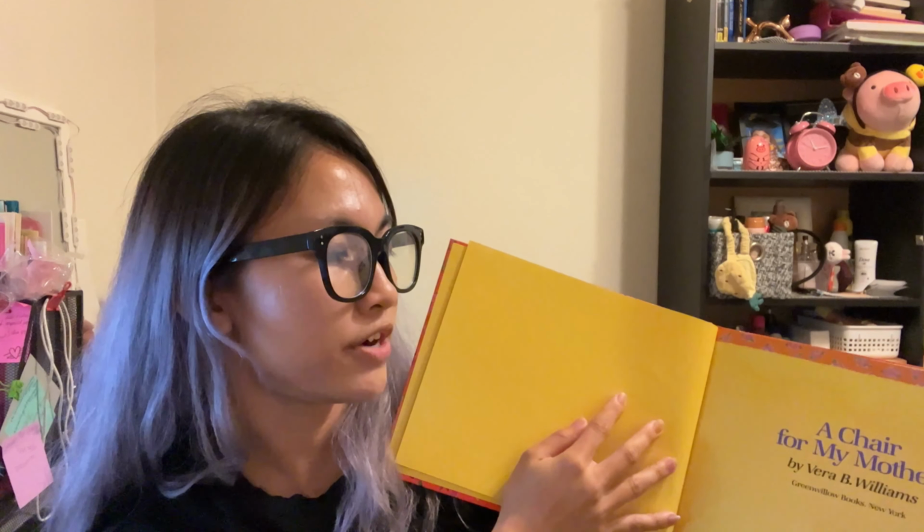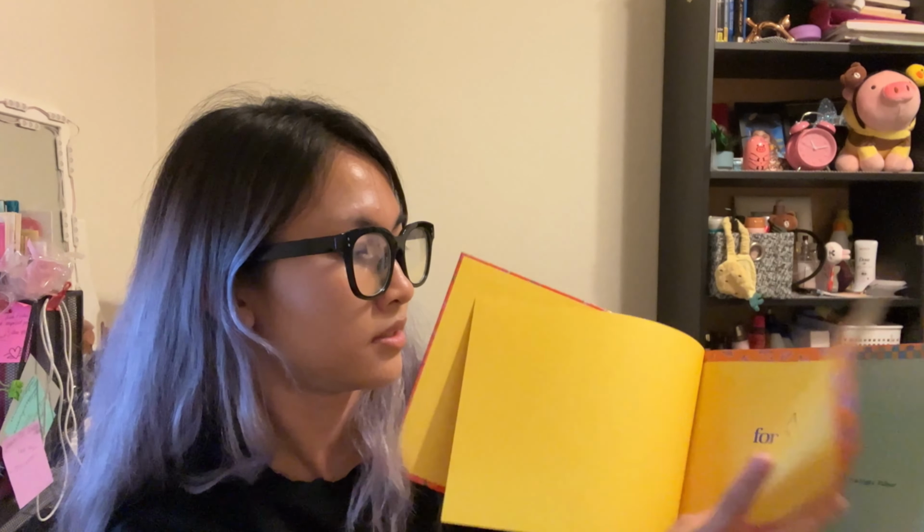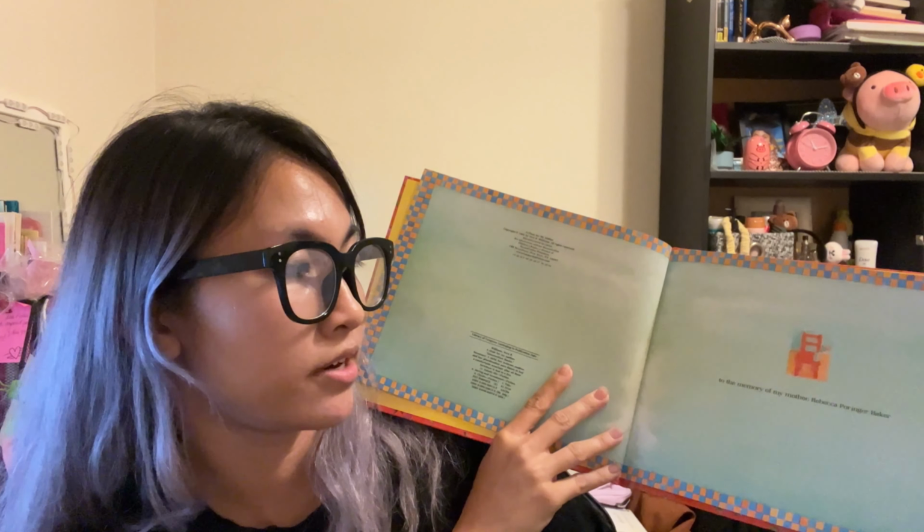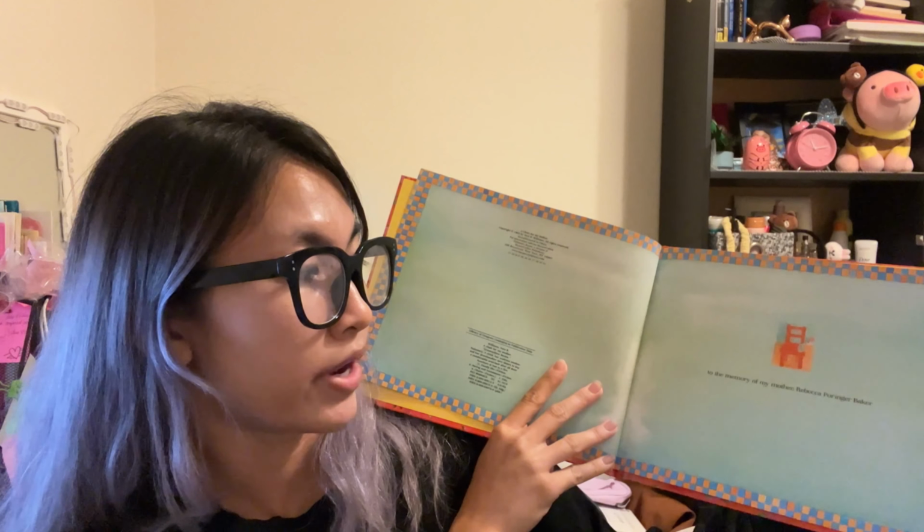The first page. A Chair for My Mother. To the memory of my mother, Rebecca Poringer Becker.